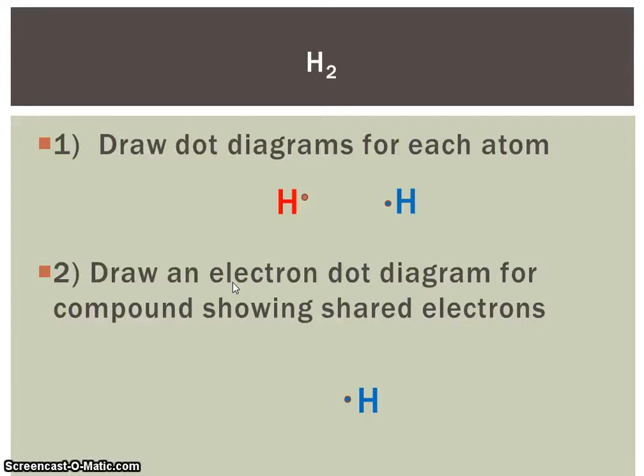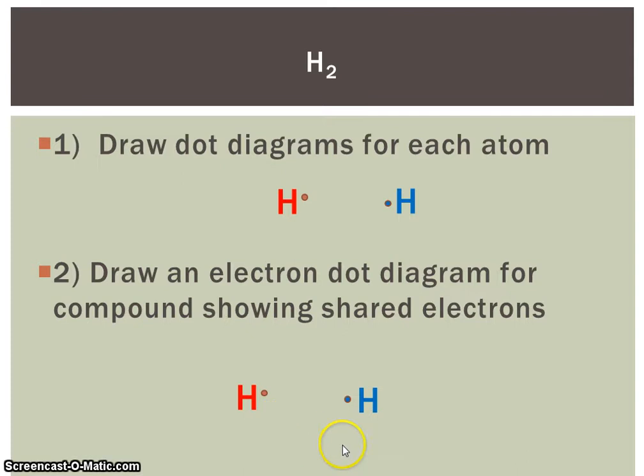So every atom wants to have either 2 dots around it or 8. Okay, so here we have both of our elements again. And what happens is this hydrogen's like, hey, I need 2 electrons, and I only have 1, and I want my shell to be full. You give me your electron. And this hydrogen over here is like, no way, I'm not giving up my electron. You give me your electron. I need 2. If I give you mine, I'm not going to have any. And this guy's like, no way.